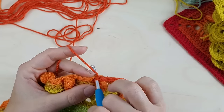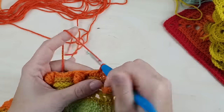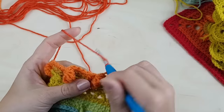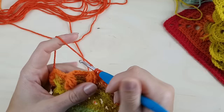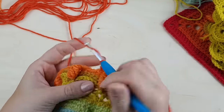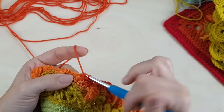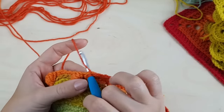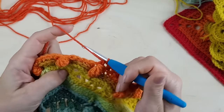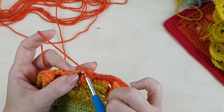So there, one, two, three, four, five. See how nice and easy this round is? It's good. Front post half double. And then a half double in the next five, two, three, four, and five. And again, front post half double around the cluster. And then we've got our five half doubles.